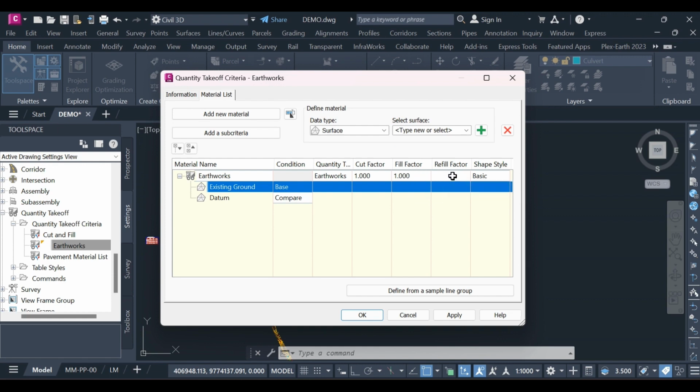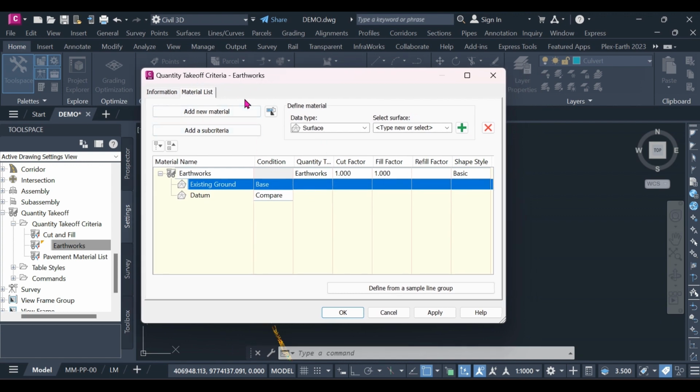And then, of course, a refill factor, which is what percentage of material can be reused. The software has been designed with the principle of value engineering, and the basic assumption is that you are going to reuse the materials. So it does not account for cut to spoil, right? So that is all we have there.